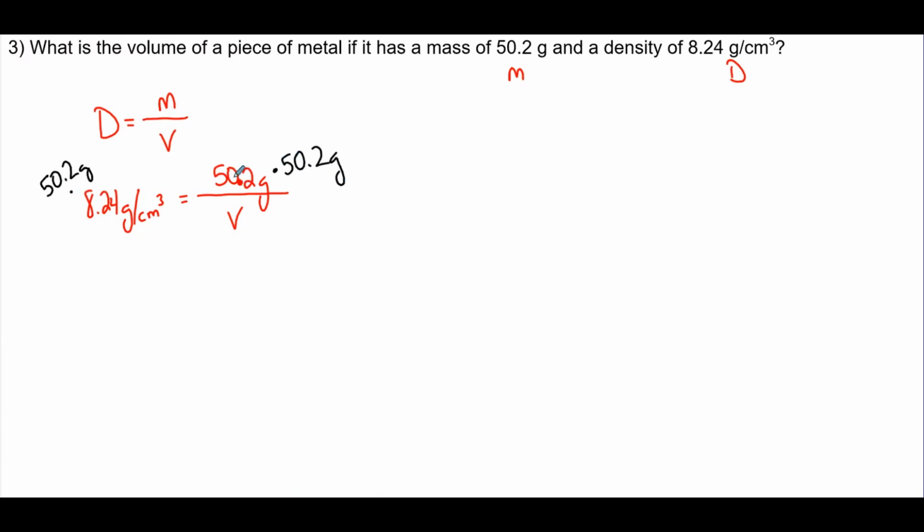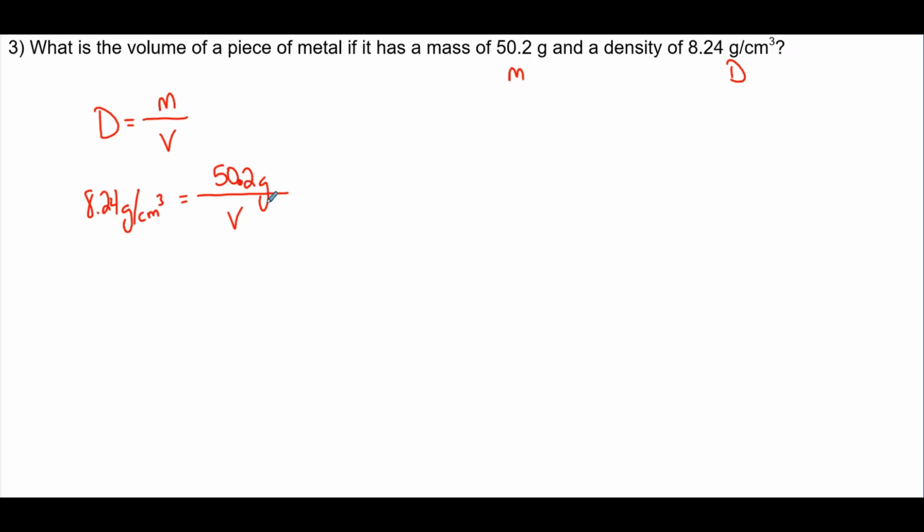But if you notice here, 50.2 times 50.2, that doesn't cancel out. But I'll see students cancel it out. They think they're right, and then they get really frustrated with me. And let me show you another thing that students often do wrong with this problem, just trying to save you some of that frustration.